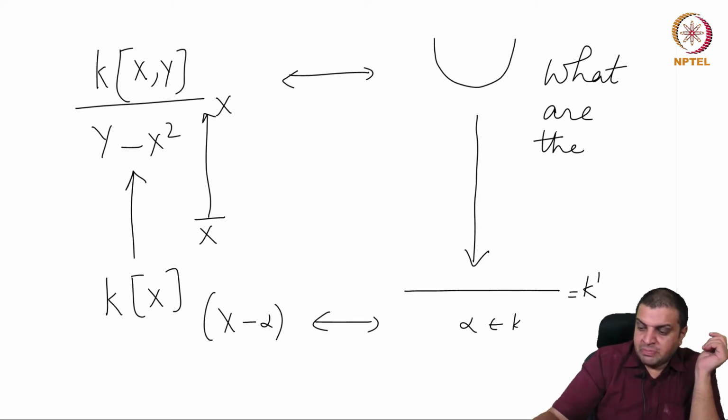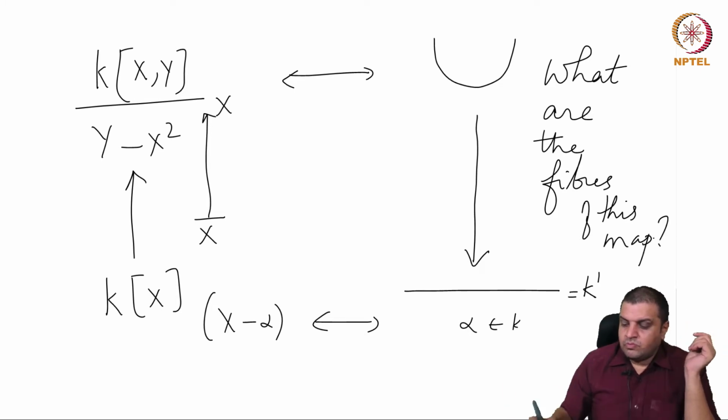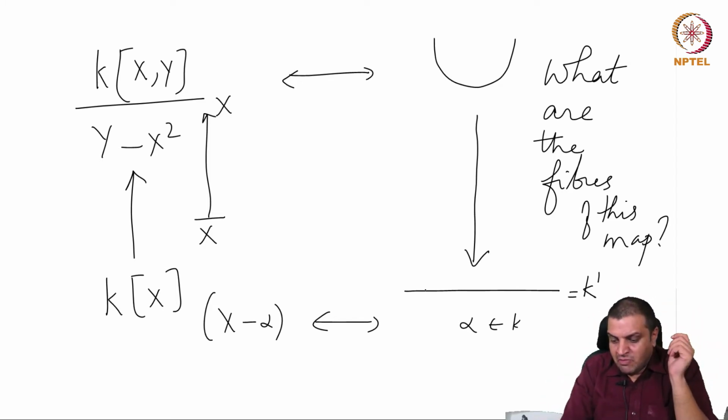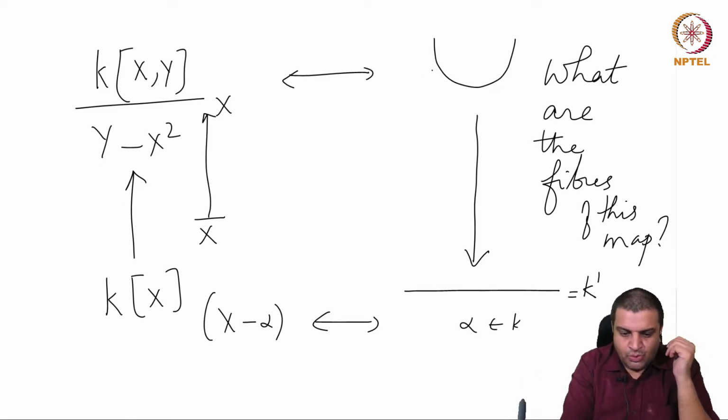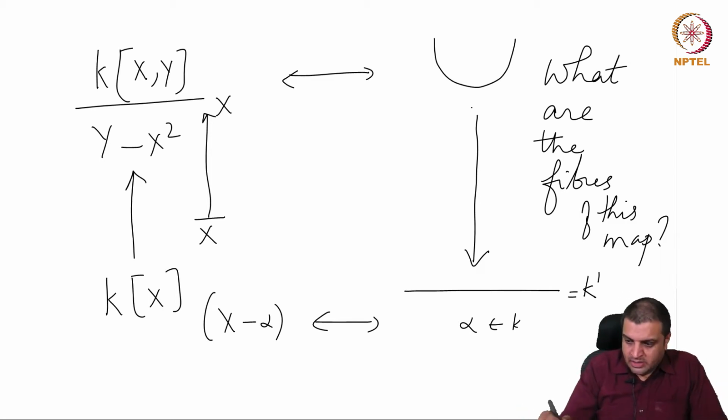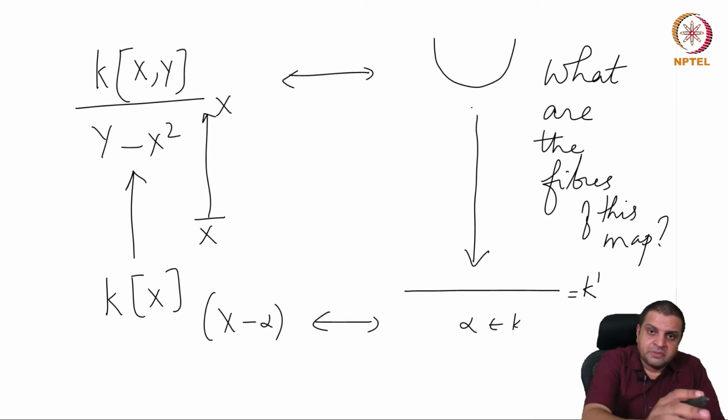I mean, what sort of a map is this? Okay. In this case, at least intuitively, one can think, if you have a point alpha here, its fiber would be the point (alpha, alpha squared), because it has to satisfy y minus x squared. So the first one would be alpha, the second one would be alpha squared. So one can sort of imagine that, and that is indeed the case. And so we should now try to formulate this idea of finding fibers from the description of the ring map.